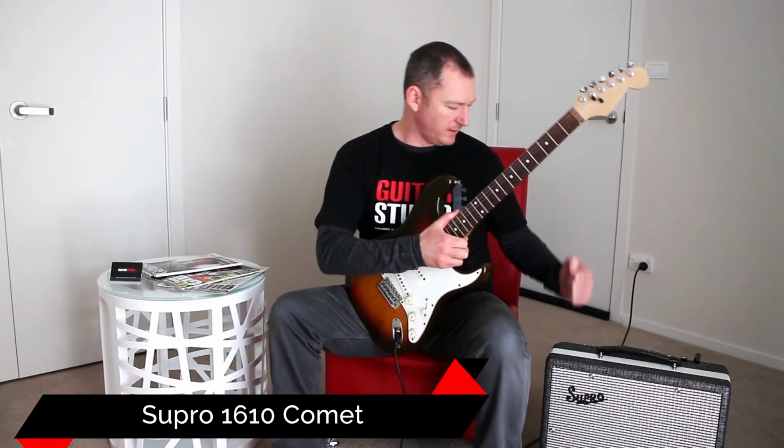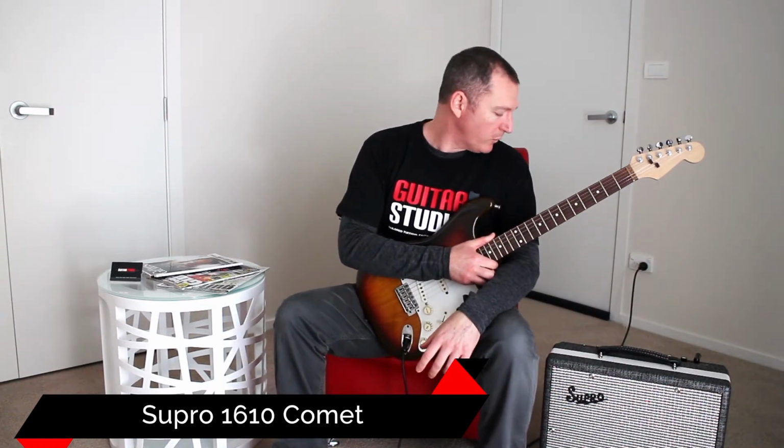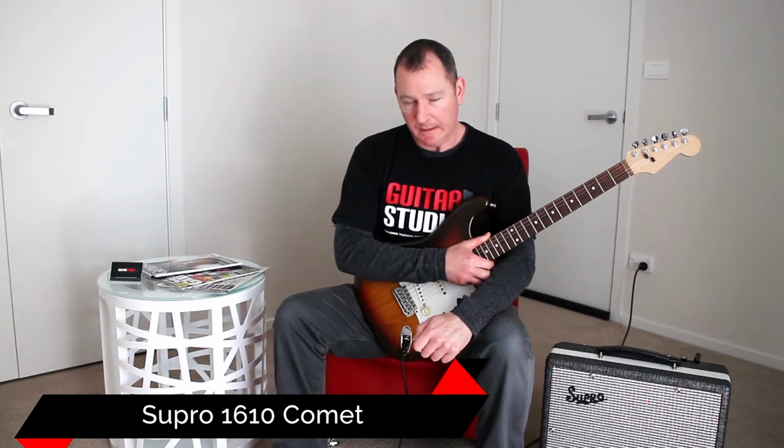Hey, Ian here from the Guitar Studio, and today we're having a look at this thing, the wonderful sounding Supro Comet. It's a 14 watt switchable down to 6 watt all valve amplifier, and it really is quite a cool sounding bit of kit.